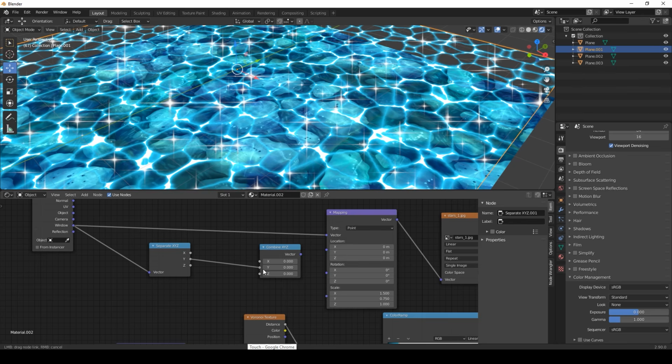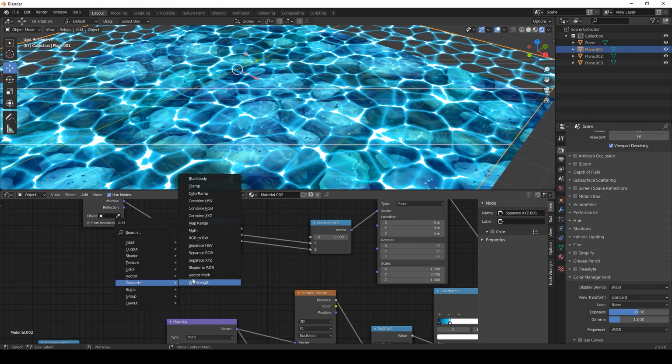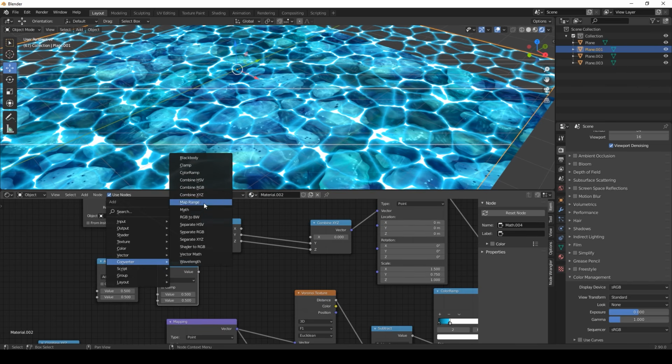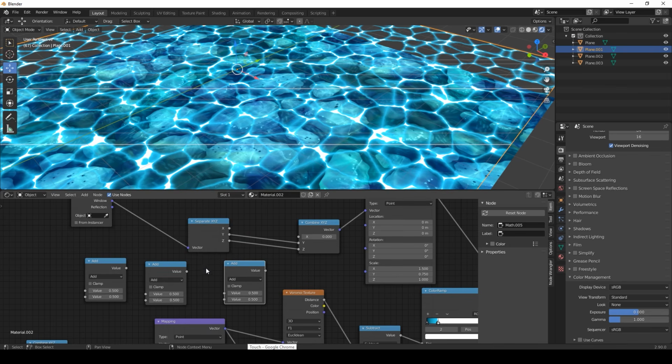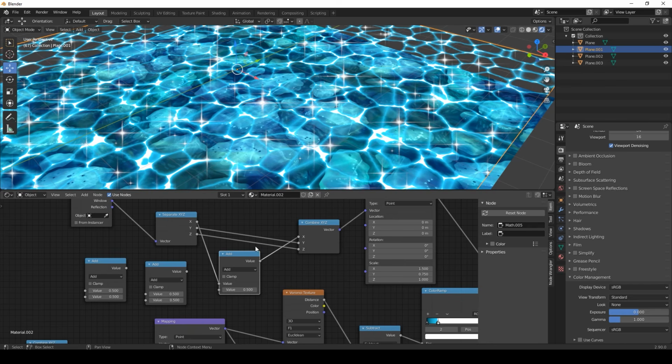Let's plug the Y value into the Y, the Z into the Z, and plug the vector into our vector. We are going to add 3 math nodes. Let's plug our X into the last add node and plug the value into the X of the combine.